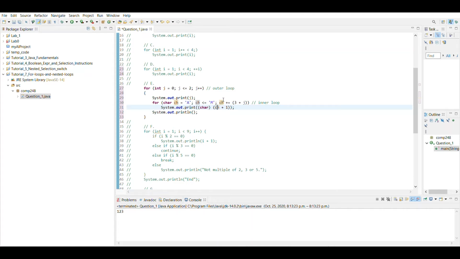and then we increase ch to be the old value plus 3 plus J, and J now is 2 actually, so we increase ch by 5 positions. So we are actually in A, so we're going to move to B, C, D, E, and then F. So CH will represent the ASCII value of capital letter F. F is less than capital M, so we go ahead and print. We print CH plus 1, which is the next character after F, which is G. So we have G.